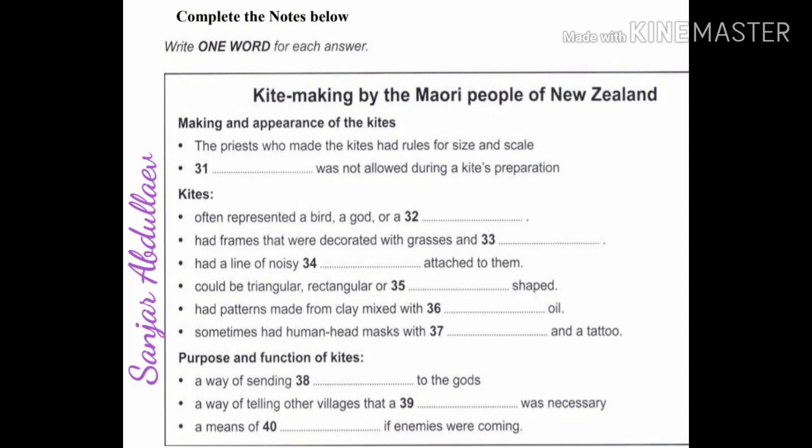Now, before I forget, if you have a chance, do visit the Auckland Museum, because they have the last surviving birdman kite on display. This is the kind of kite that has a wooden mask at the top of the frame. It's a mask of a human head, and you can clearly see it has a tattoo and also a set of teeth. Quite impressive, and a good example of Maori craftsmanship and symbolism.